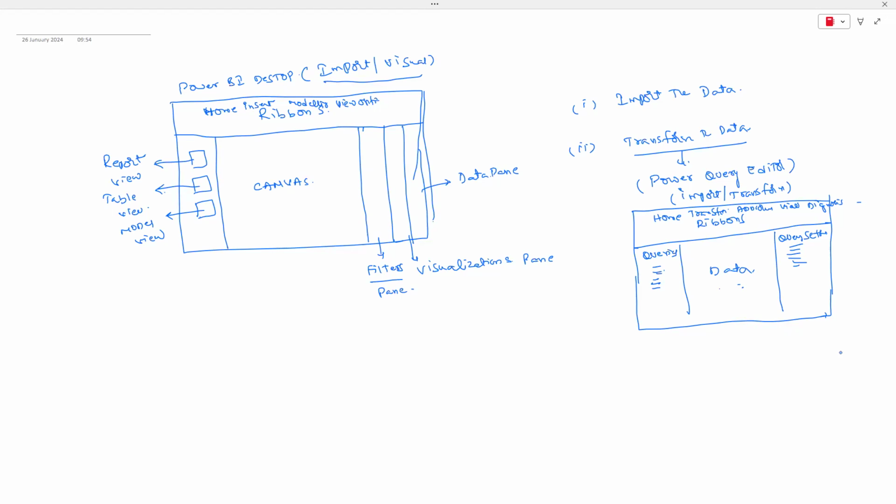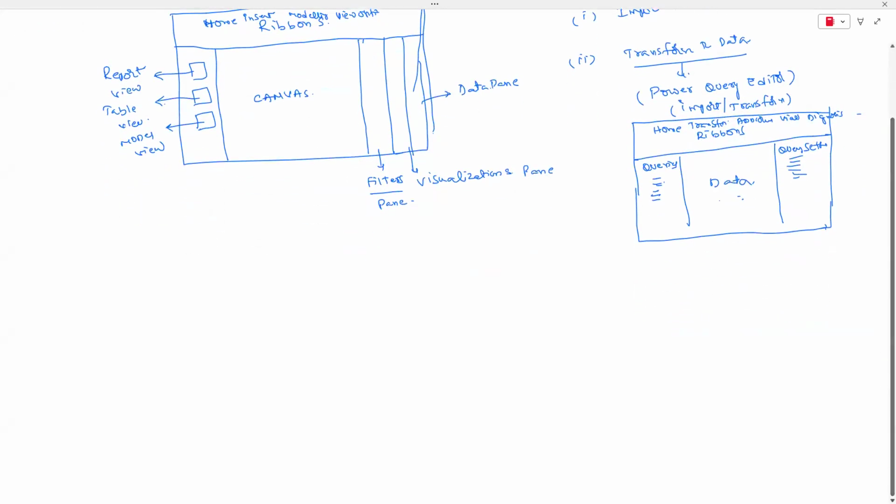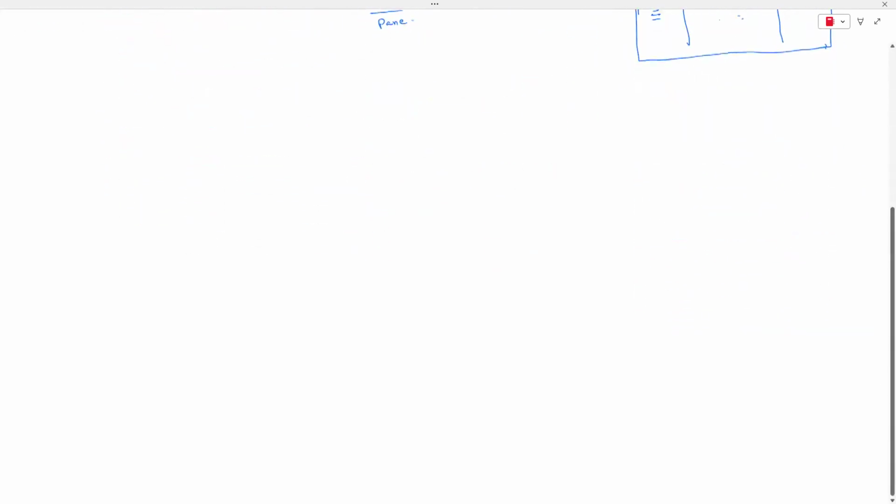Now, in our reporting project, there are 4 stages, guys. Some people call it 5 stages, some call it 4, whatever it may be. But very simple, whenever we see the reporting pipeline, the first step is to import the data.